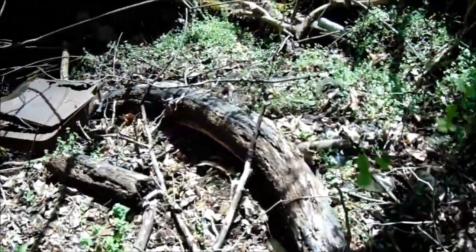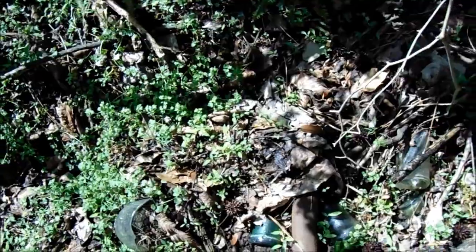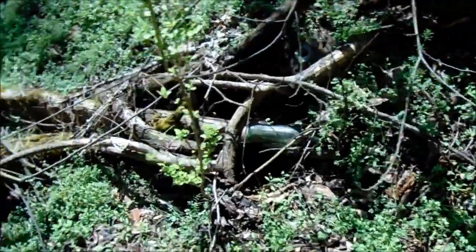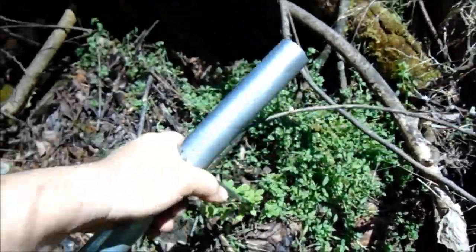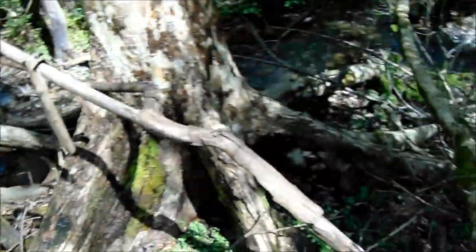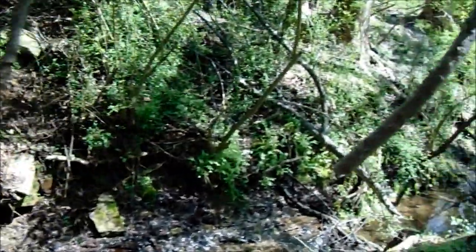Looks like some bottles are showing up. Of course, everything's sort of modern. A lot of 1960s. It's not too exciting. It's got the Mountain Dew shape to it, so I'm sure it was, but no paint left, so that's no good. Wait, what's that? Yep, this is kind of a low spot right here. I think they threw a lot of trash in here, but not very many bottles. And I'm not seeing anything old enough to get me excited yet. I know this house was here for over 110 years, so I'm kind of confused about where the old stuff's at.